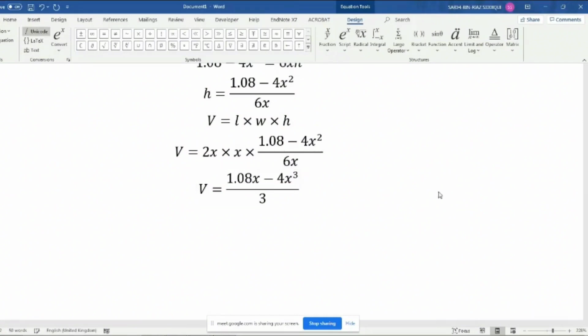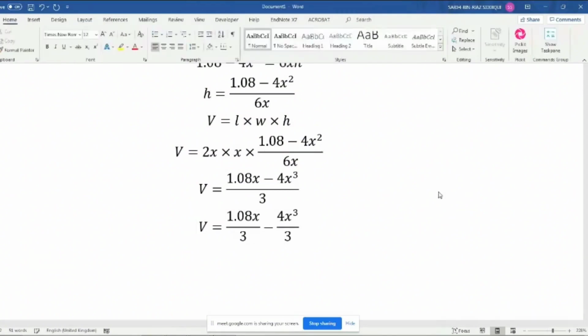But before differentiating it, let me simplify a bit more so that you people don't make the error of using the quotient rule here, which is not needed. The quotient rule is not needed here because I don't have a function in the denominator. It is just a value. It does not contain the variable. Don't make the mistake of using the quotient rule over here. You can use it, it will just make things lengthy. 1.08x upon 3. So just to simplify this, I can write it in this way: 4x cubed upon 3.